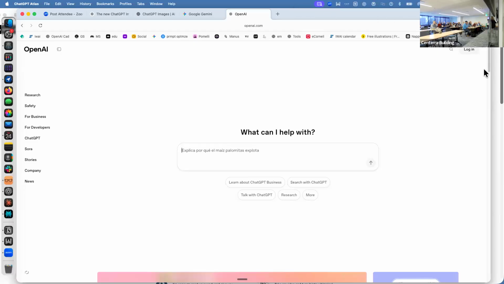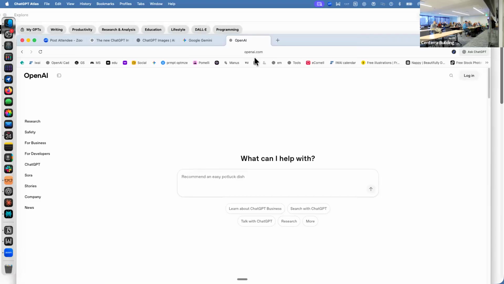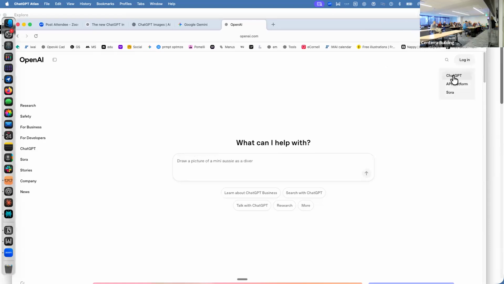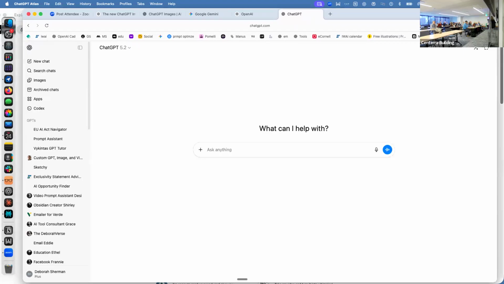Gotcha. On the upper right-hand side, it'll say log in. So Bill, do you see it on the right-hand side? It'll say log in. And I'm going to log in. Okay, do you see my screen? I see your screen, yes. Are you on openai.com? Not yet. I'll just wait a second. Oh, yes, I think I am now. Log in, yes. Yeah, now you hit the login button. I'm already logged in, so I'm just going to hit ChatGPT and it'll take me right there. Do you have the same choice as I do? Yep. Excellent. Click on ChatGPT. Type in your name and password, and I'll give you a second to do that.